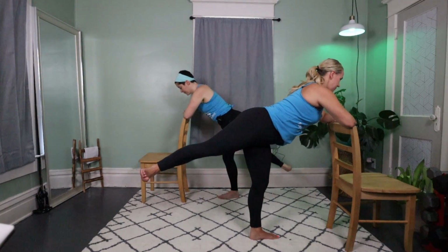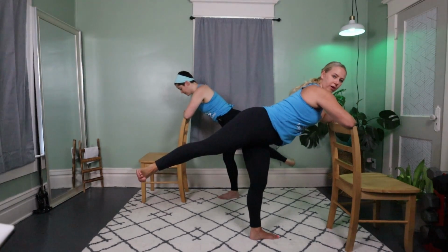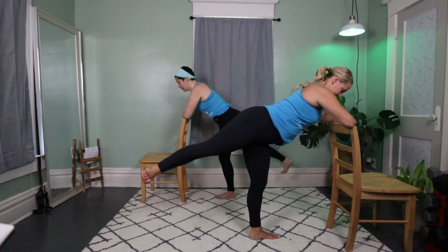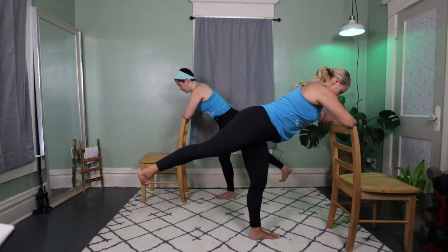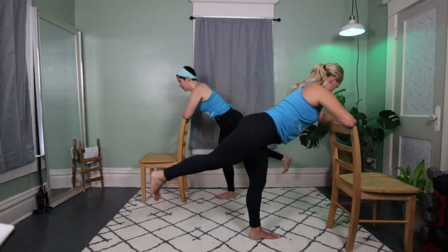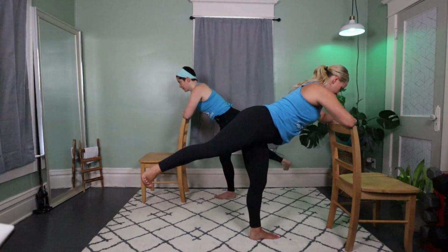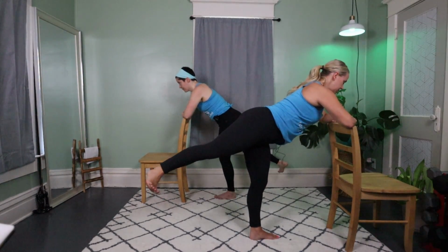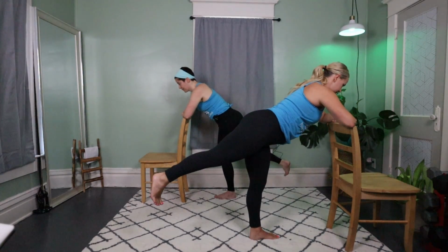Rotating through your hip, not just your bottom half of your leg, whole hip rotates, open and close. Keep that core tight. We don't want to feel this in our lower back. It's all booty. Four more. Three, two. Hold your toes towards the floor.